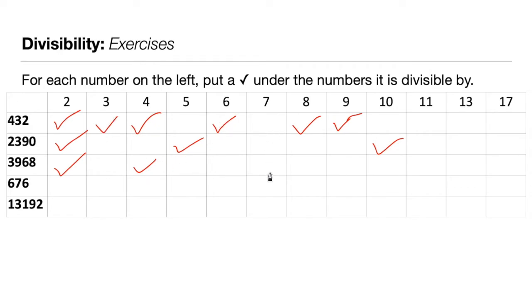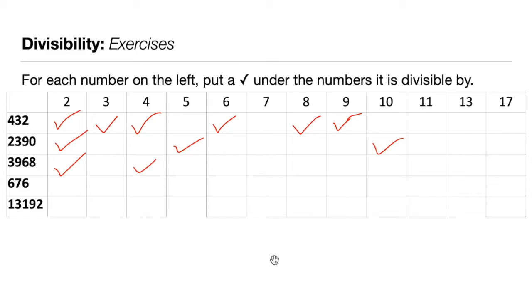Is it divisible by 7? Let's check. Twice the last digit, 8: 8 times 2 is 16. Subtract that from the other digits, 396. That will give us 380. Continue the process. Twice this 0 is just 0. This will eventually leave us with 38. Is 38 divisible by 7? Clearly not, because the nearest multiple is 35, which is 7 times 5. Therefore 3,968 is not divisible by 7.